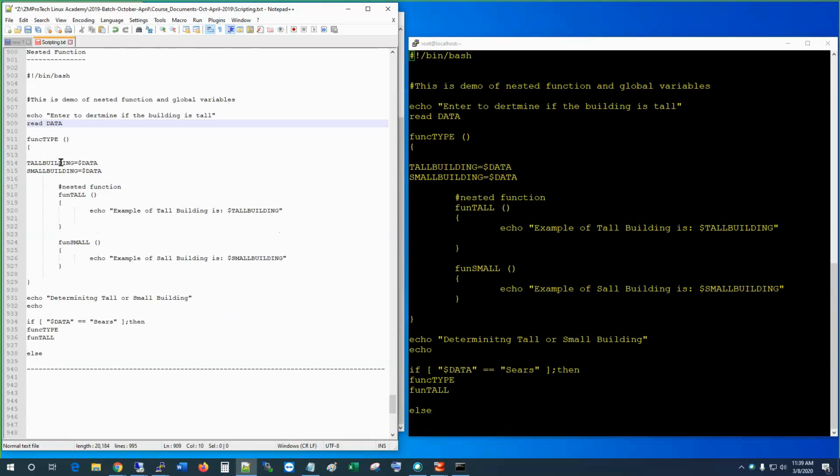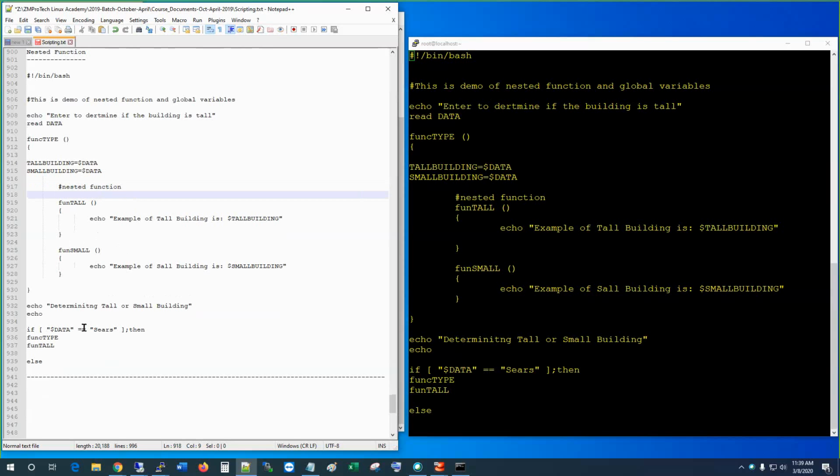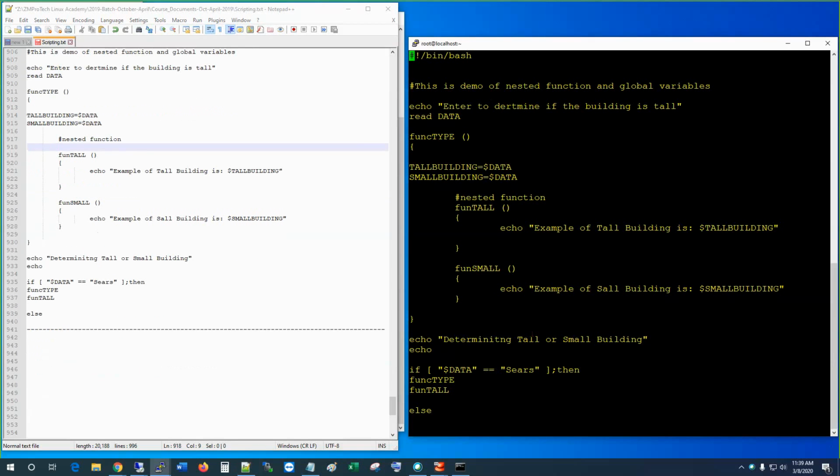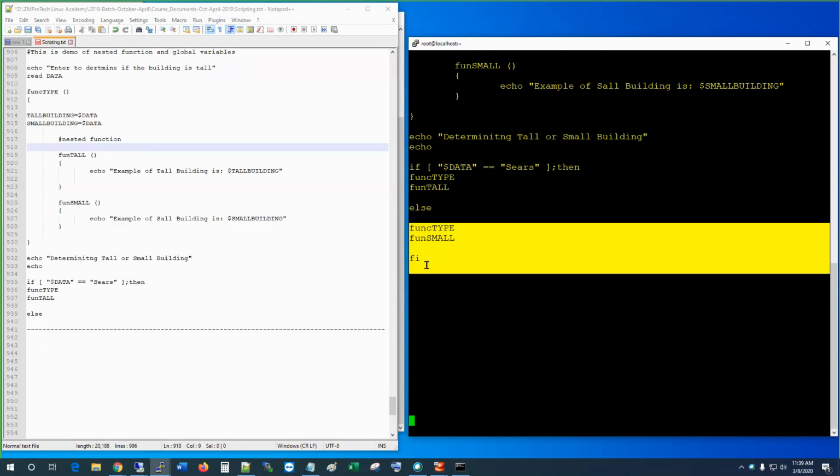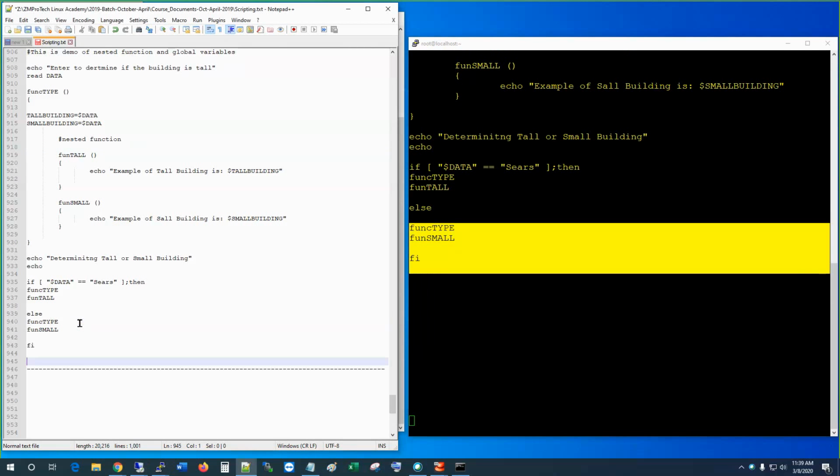Okay, and this is the straightforward here. Nested functions, okay, and the determining tone function here. But you guys have got the idea, right? What is a nested function? A function within a function. And for that, you have to call this function, and then after that, you have to call the nested function, or else it won't run.